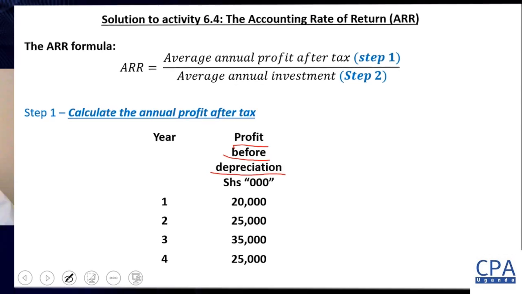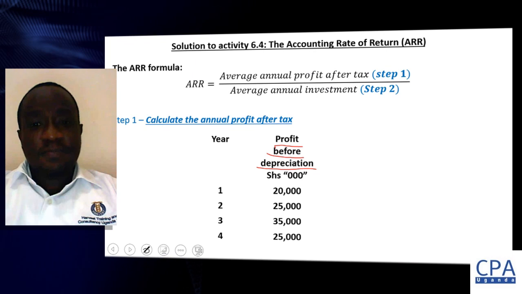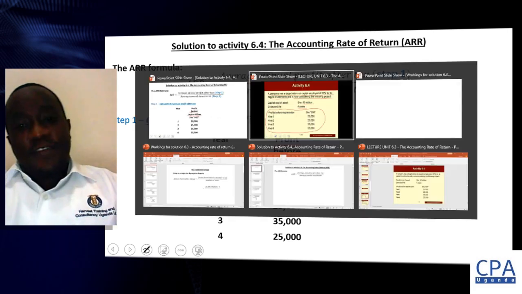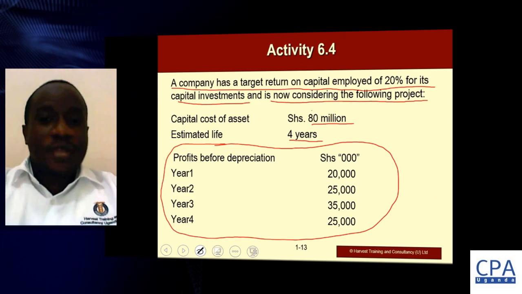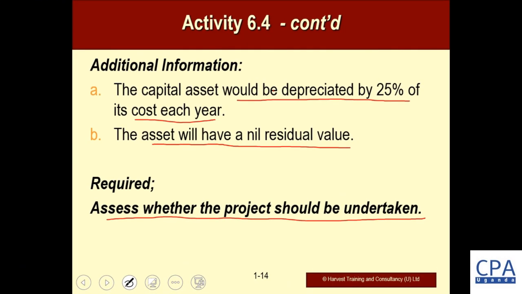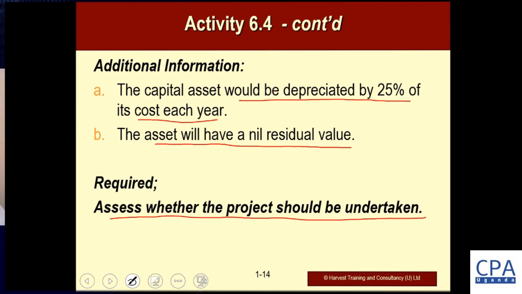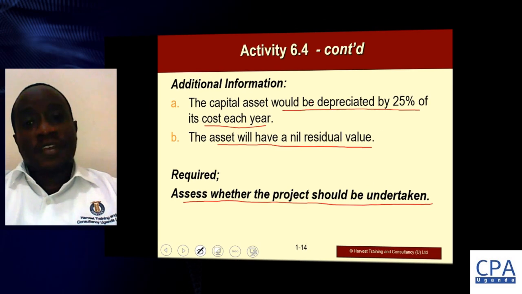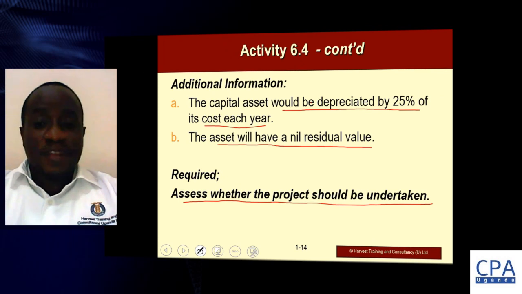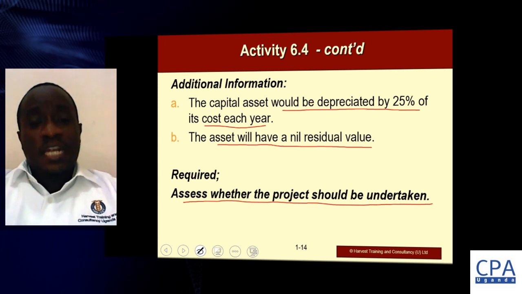Time and again, I've been asked by students whether taxation is brought into the computation of the accounting rate of return. Obviously, in our question here, we don't have any tax information. We don't have the corporation tax rate. Ideally, we would ignore the tax figures. But when you continue to read, if you do in-depth reading or research on this method, you discover that this method actually has three major limitations.